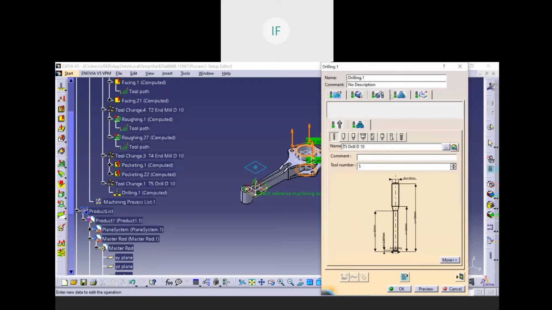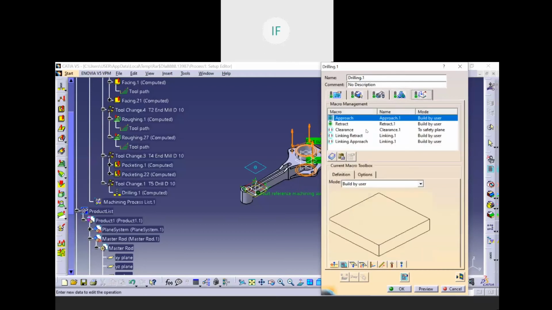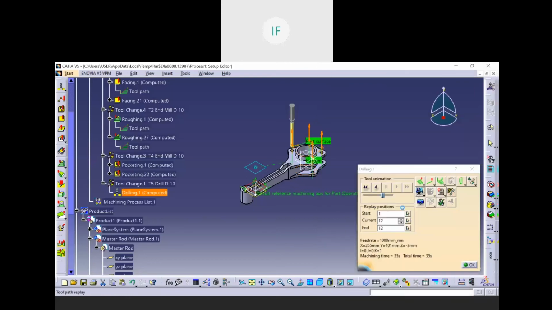drill diameter 10. The approach of feed and speed is 300 mm and the retract is 1000. Here we can see the approach and retract also have been active. We proceed for the simulation.